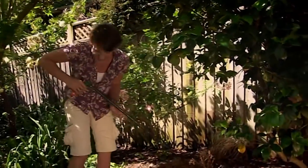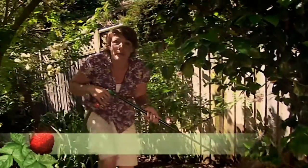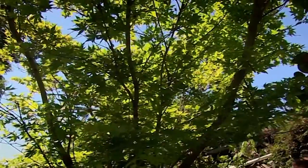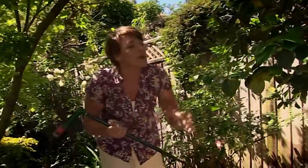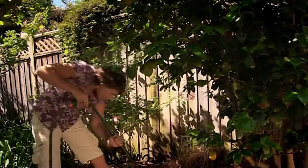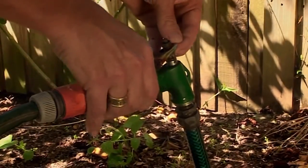But another great technique is this water probe. Look at it. I think it's the best way to water big trees. Don't forget about your trees in dry periods. They really need a drink. If you've got a big tree with a tap root, the probe needs to go all the way in. But if you've got a shallow rooting tree like this camellia, just go in about a foot. Insert it into the soil, turn it on to auto, and away you go.